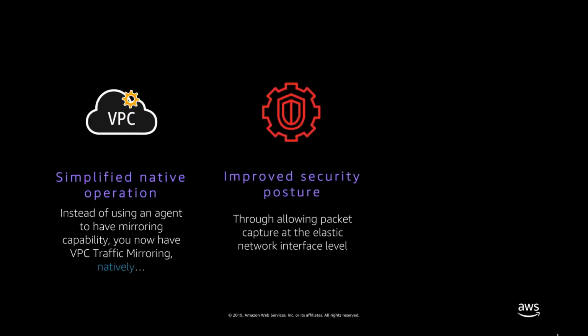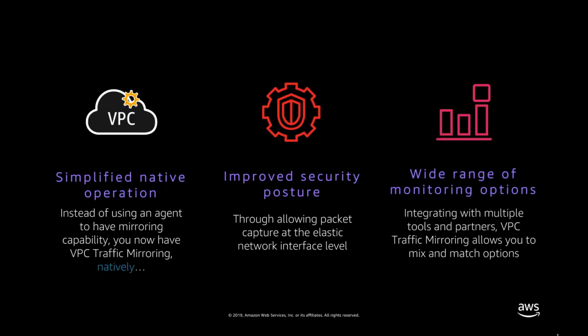The second key aspect is the security posture. When you run agents in user space, you're copying the traffic from the user space. And some of our security-conscious customers don't want to accept traffic from user space, specifically if the workload is compromised, or they think that workload is compromised. With traffic mirroring, you're getting packet captures right off of the network interface. And once this feature is enabled, you cannot disable or change anything regarding traffic mirroring from user space. So you can be assured that the traffic you're monitoring is untampered traffic right off of the ENI, very similar to a fiber tap in your data center, for example.